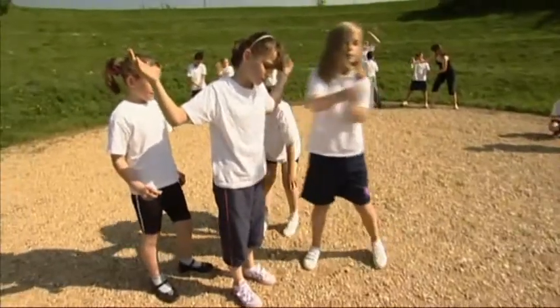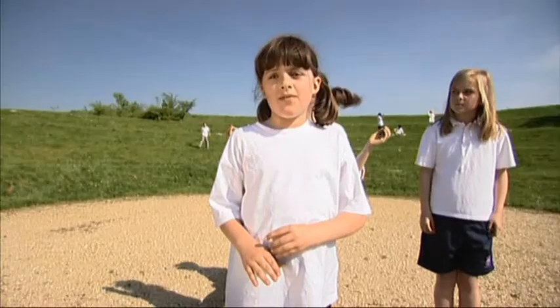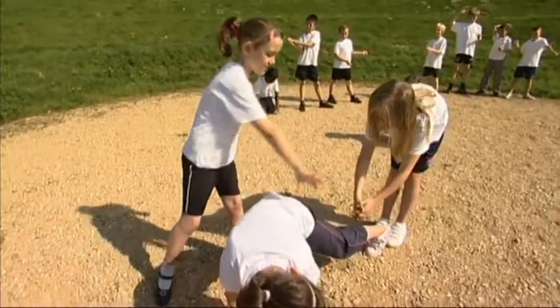Emma uses drama as a way of highlighting green issues, performed in the school's open-air amphitheatre. I'm worried about polar bears — if they get extinct, I might not be able to experience them when I'm older. If we keep putting pollution in the air, we won't have anywhere to live. We've been working on a theatre project based on the idea of some children going to an island and finding a new world. They then ruin the island in the same way that humans are ruining planet Earth. The people disappear and then creatures, which the children have devised themselves, come in and rescue the world. So we're trying to make it very cross-curricular.